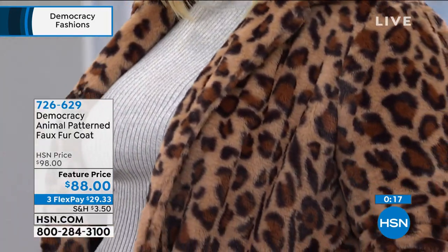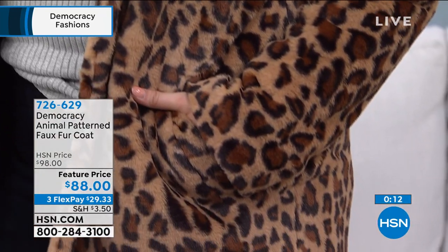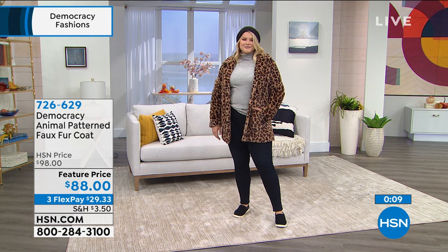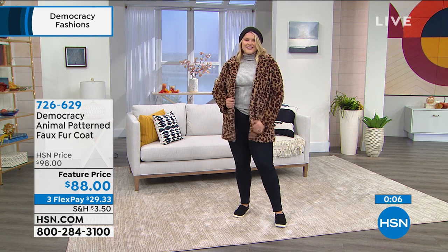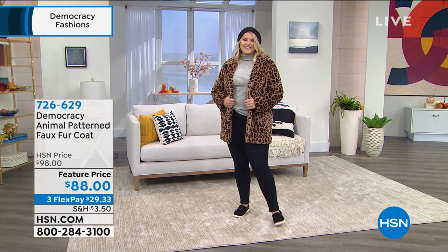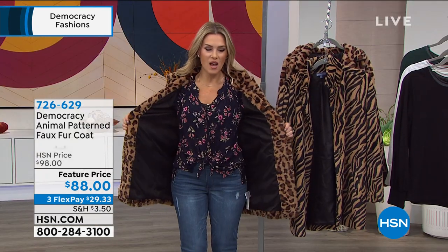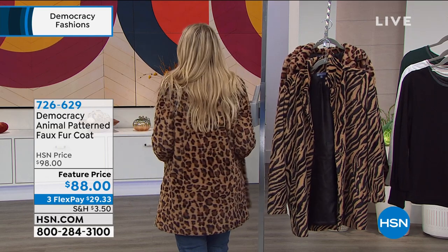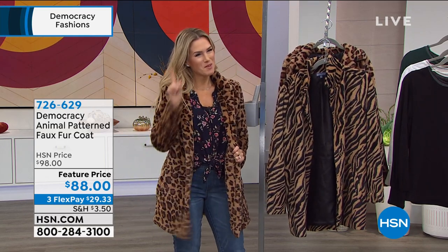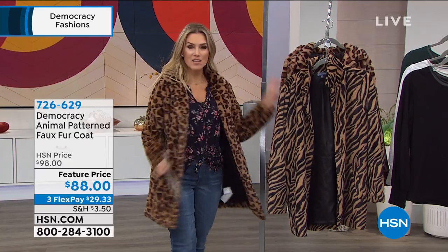You will dry clean this — I want to highlight that if you want to launder it, you dry clean it. But it's the kind of piece you throw on as that third piece — it's going to go with everything in your wardrobe, dark colors, light colors. You'll find yourself wearing this into the winter months and into the spring months. It's a really nice statement — not too much, just perfect. I love that we have those nice oversized pockets. Stay in the ordering process for this — pick up anything and get it home.